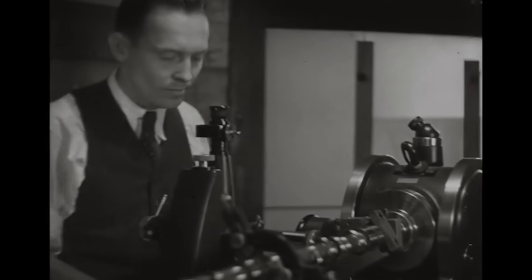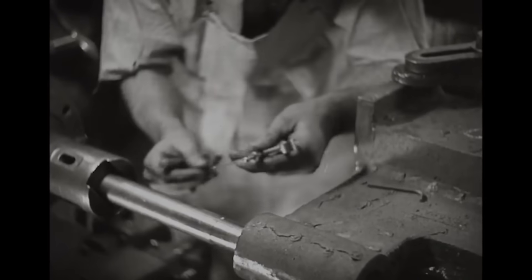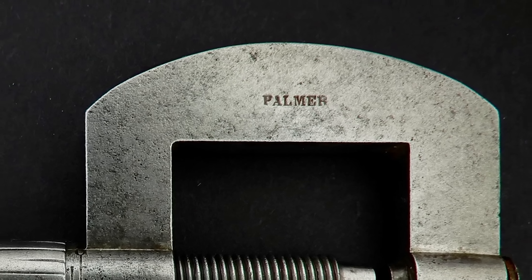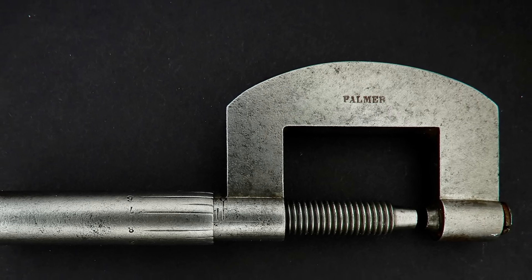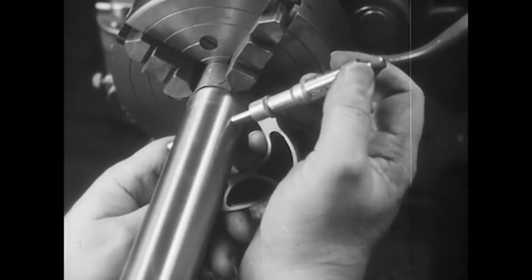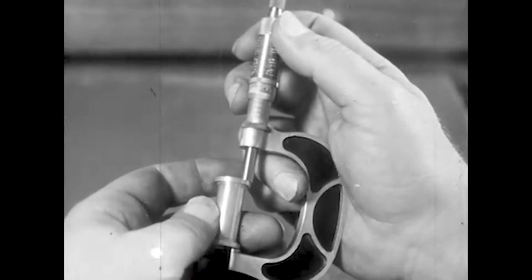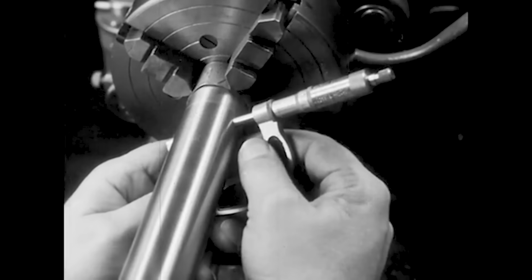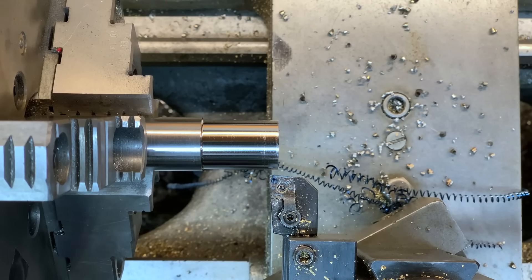While Whitworth's effort in screw standardization was a success, his millionth machine didn't fare well at all. But someone across the channel around that same time was working on something to put pretty high-resolution measurement into everyone's hands — or should I say palms — as in Jean-Laurent Palmer of Paris. In 1848, the familiar hand micrometer was patented by Frenchman Palmer. The micrometer had finally left the benchtop and was now in your hand. This simple, relatively inexpensive device first designed by Palmer meant anyone could measure accurately to small amounts, though obviously in millimeters at first. One story I've read is that the inspiration was to be able to measure a stack of thin sheets of metal and know the count really easily, much faster than doing it by hand. These devices are now so ubiquitous, maybe made in their millions by now, and are in machine shops everywhere — and my shop is no exception, used every time I'm in there making chips, even though this design is over 170 years old.